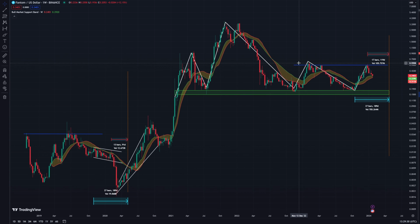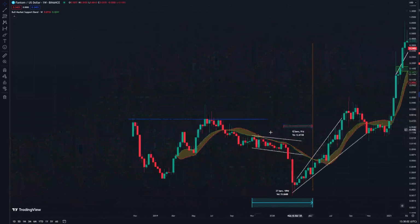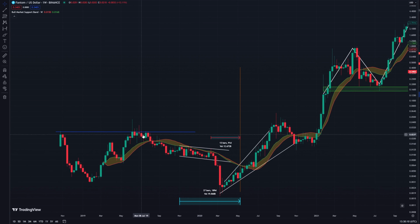The most obvious to me is this double top that we put in during the bear year and the pre-halving year. If we go back to 2018, we had this peak in the bear year, and then the year afterwards, the pre-halving year, we had a similar peak where we came back to a similar level. And then you can see we have our first top and our second top. We had a slow sell-off during that time frame. And once we had our initial pullback, we spent most of the time below our bull market support band.